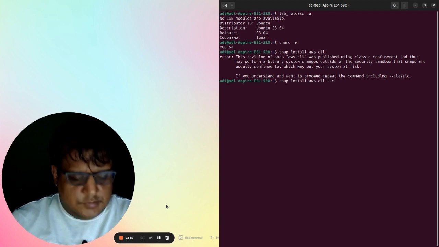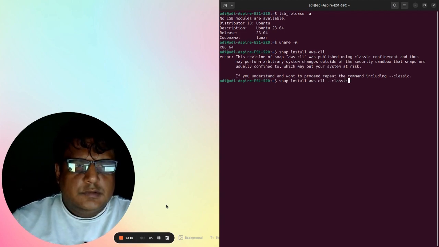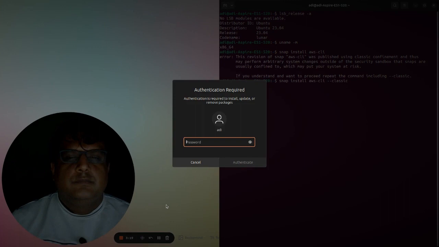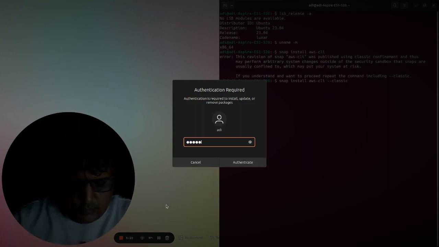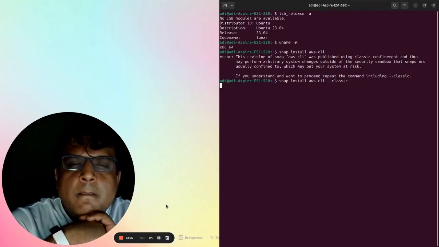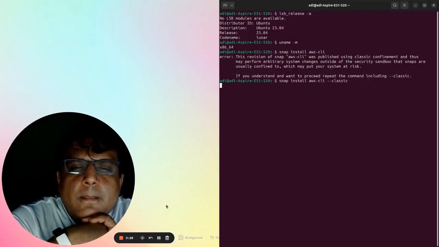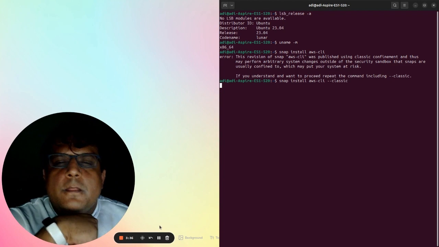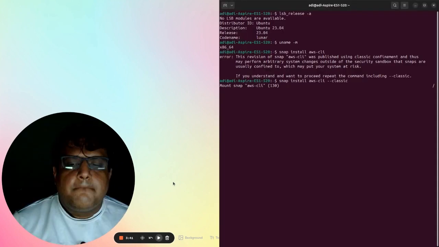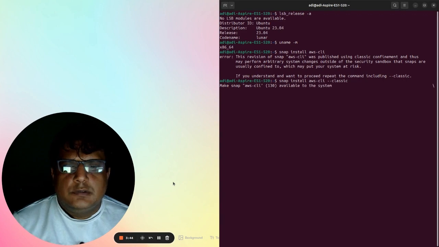Snap install aws-cli --classic, and my password again. As you can see, installation has started. It looks slow, but it's going.